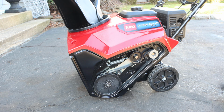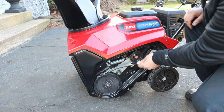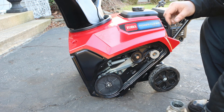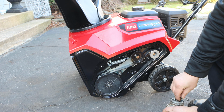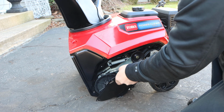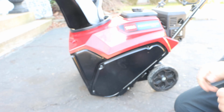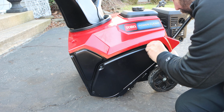So there is that. A belt replacement on this seems very, very simple. Look at this. You just pull this out, slide it out, and the new one goes in. It can't get any easier than this. Let me get some anti-seize for these bolts. So what do you think of that? How easy is that? I'm pretty amazed. On some of the snow blowers, to change the belt, sometimes it requires moving this entire cowling off. In this case, Toro, not only have they restyled the machine to look better, put a nice size engine in here to perform better, got rid of 2-cycle, so it's user friendly, there's no more mixing. They made it easier to repair and maintain your snowblower.